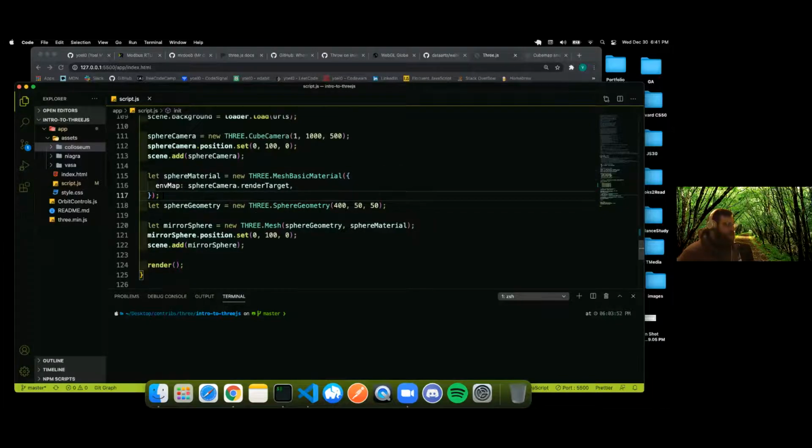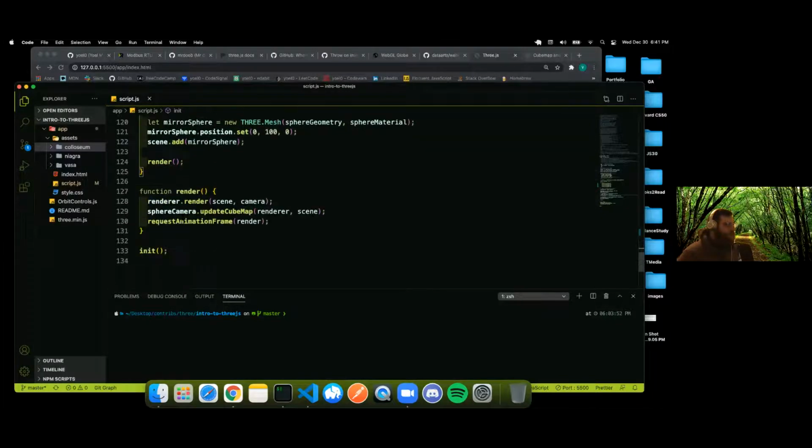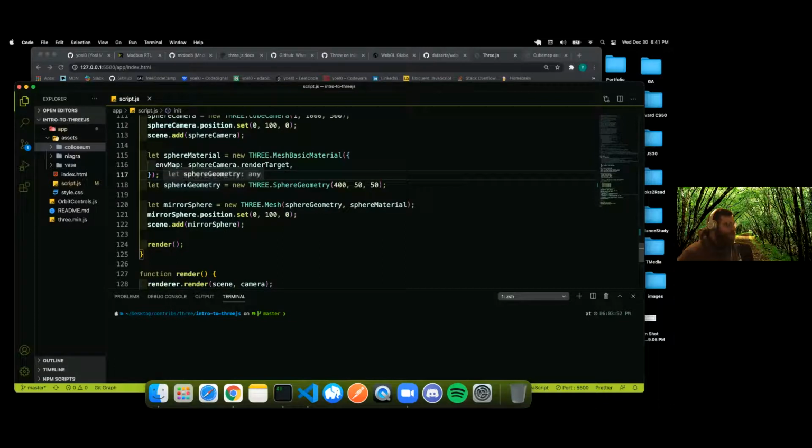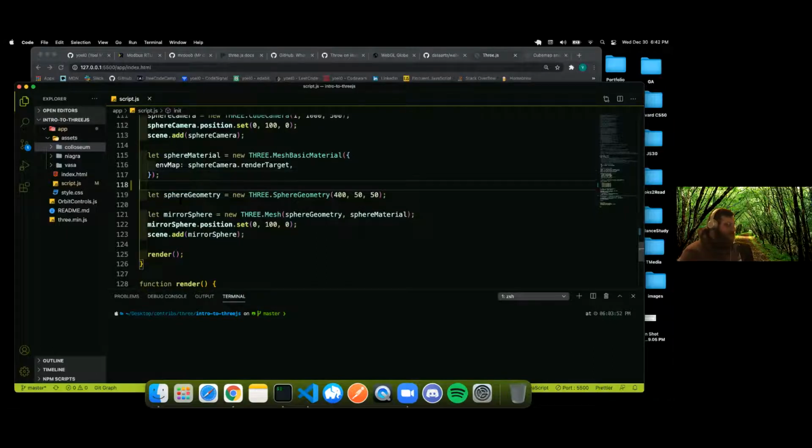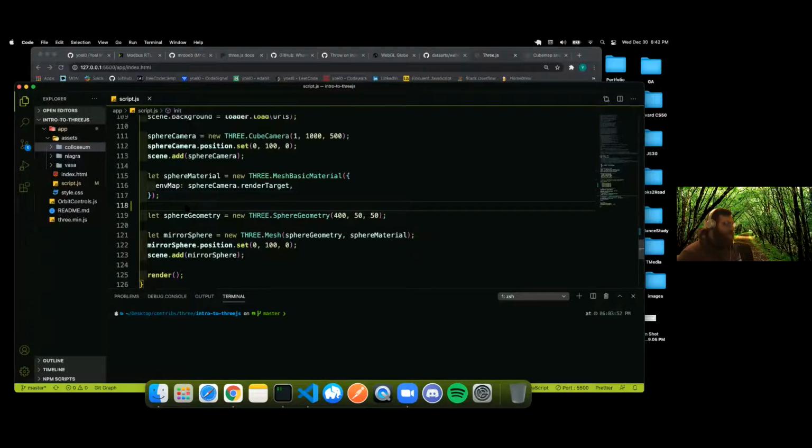So moving forward here, we're almost done. Like we're literally almost done right here. I just wanted to be as clear as possible because I really wanted people to take away a deeper understanding of what Three.js is, or at least that's how I felt anyway. So right here we have our material, and we're setting our mesh basic material. And remember, I told you the keywords: you need to know material, geometry, and mesh.